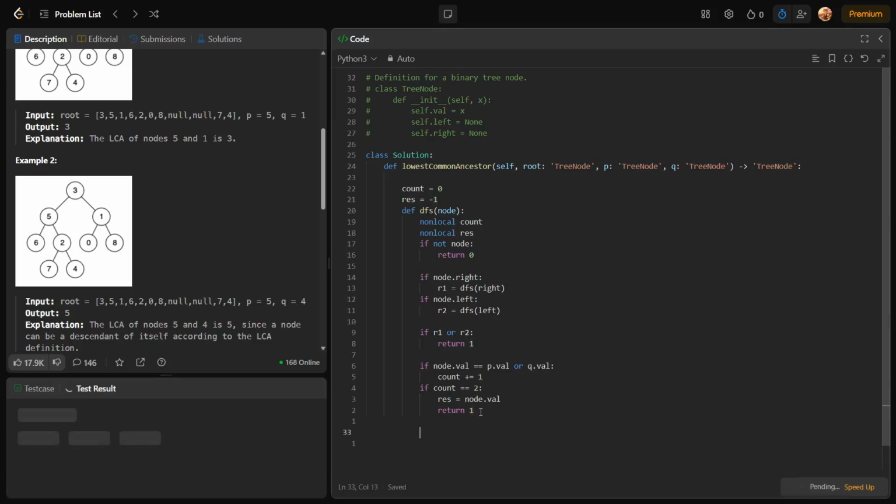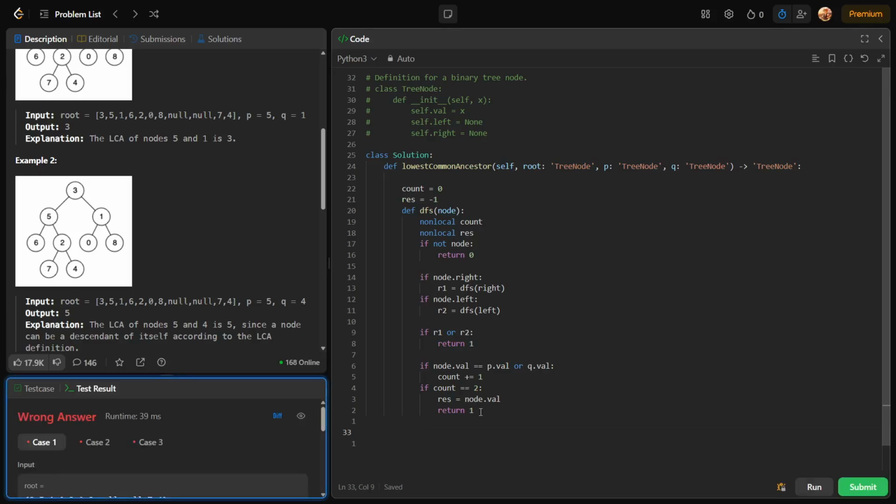Okay, let's call the function and return result, DFS of root.